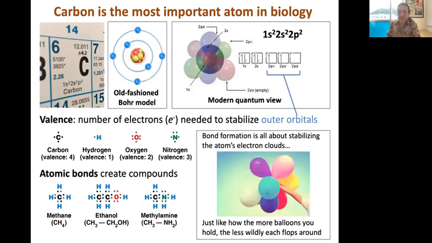Right? So let's just wrap up this slide by saying that the formation of these bonds then, right? Why do these atoms want to form bonds? They want to form bonds because by sharing electrons, they help stabilize their electron clouds. Think about it this way. Let's say you go to Party City to buy some balloons, right? And you're walking out of the store and you have one balloon on a string and you're walking to your car and it's a windy day, right? That balloon's flying all over the place and you're struggling to keep it under control, right?